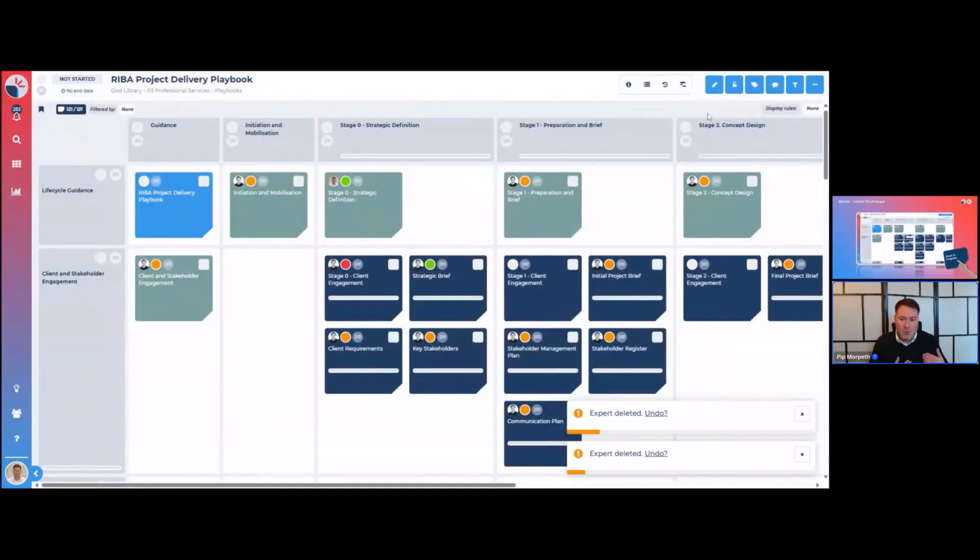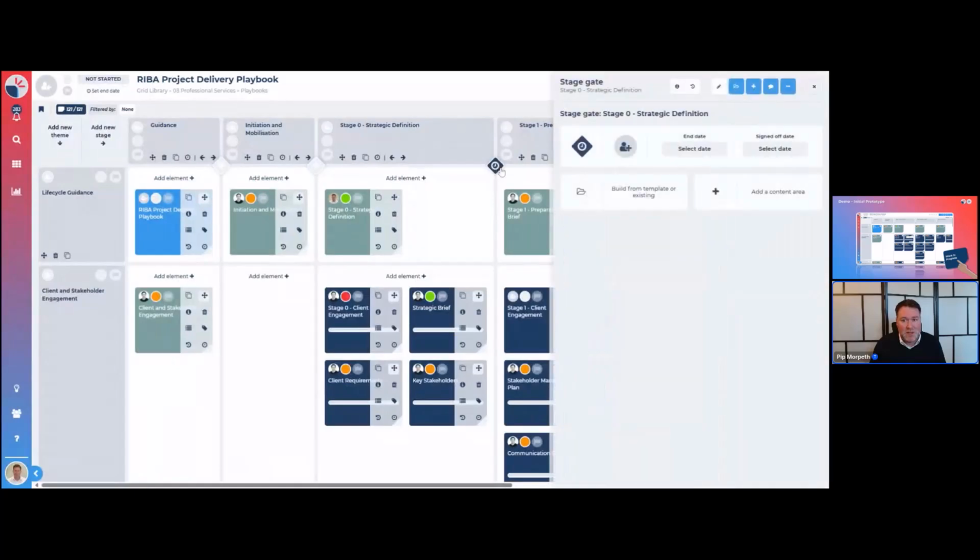So that's what we're working through, being very much deliverable focused. We're working through each of the themes and just working through the stage 0 client engagement. What we think we'll do is take the RIBA job book and be very clear, look, at this stage, as an intelligent client, you should be able to do X, Y, and Z and have all of these checks and balances ticked off. So use that as a means of controlling that. We may build specific RIBA-based stage gates for the particular process, so that they're codified in stage gates rather than that stage 2 client element. We're just working through the design aspects of that at the moment.